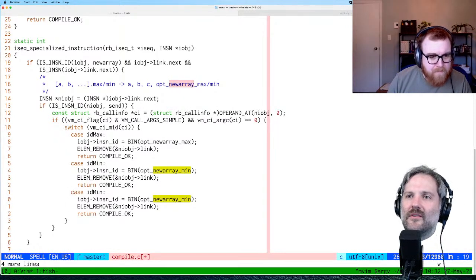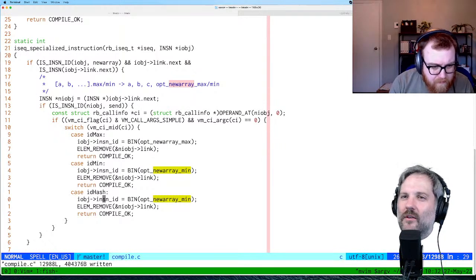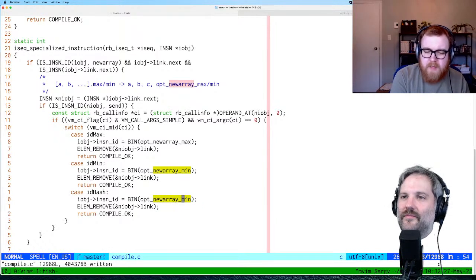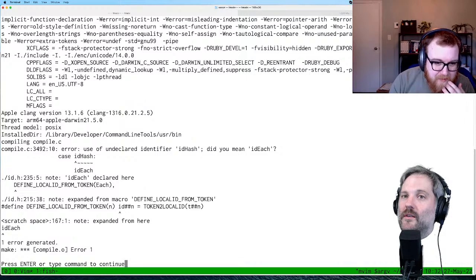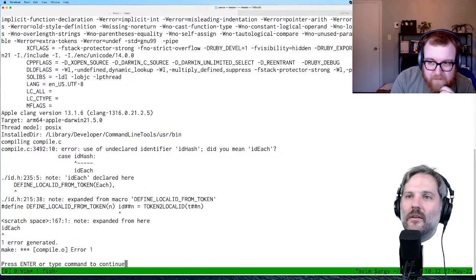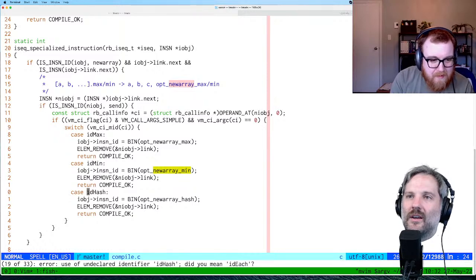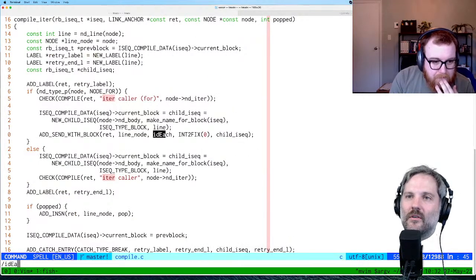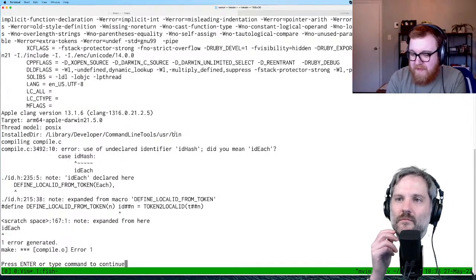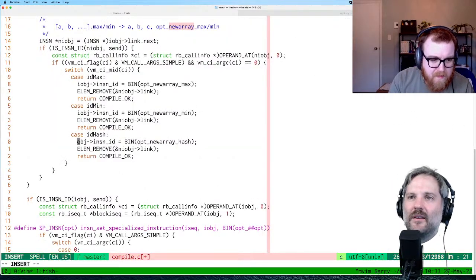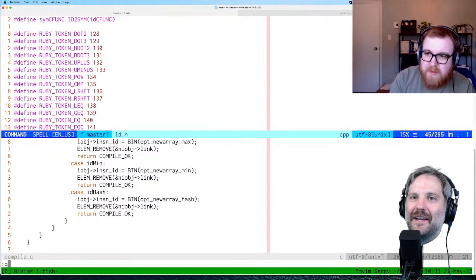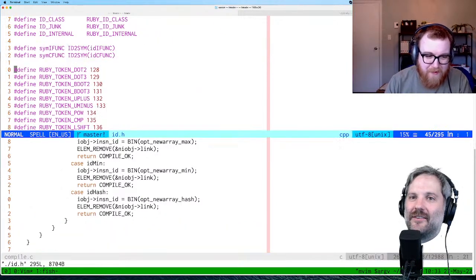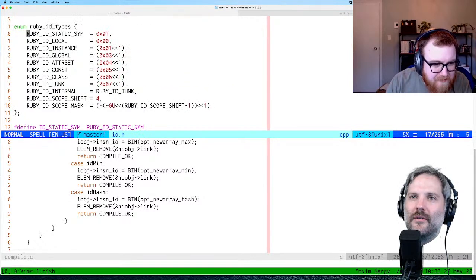Yeah, I think so. And we have to do ID hash, which I don't know if that exists. I'm sure it does. We have to call hash elsewhere, so I'm sure it exists. No, it does not. Really? Yeah. Did you mean ID each? Okay, let's find ID each and then do whatever it does. I know there's a weird file that defines the IDs. There's like an IDs.def. Isn't it ID.h? Maybe. It says do not edit. There's, but did it tell us where it came from? I think so, yes. Go to the top.